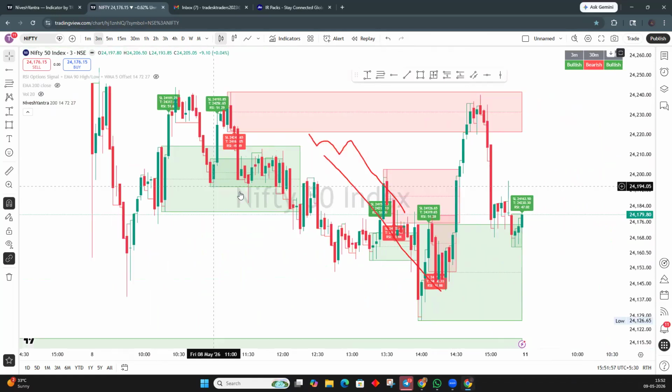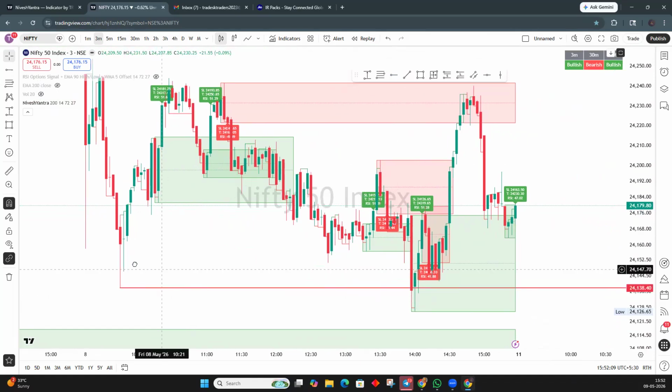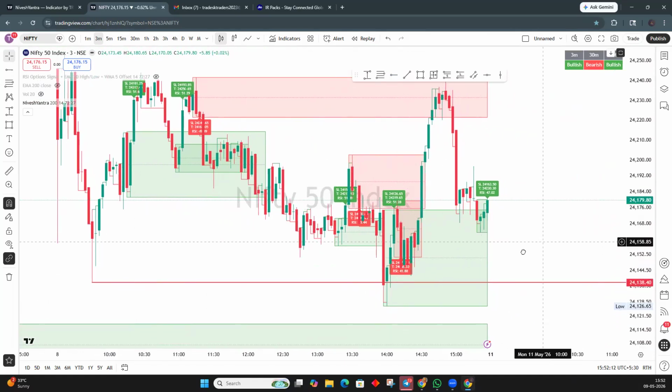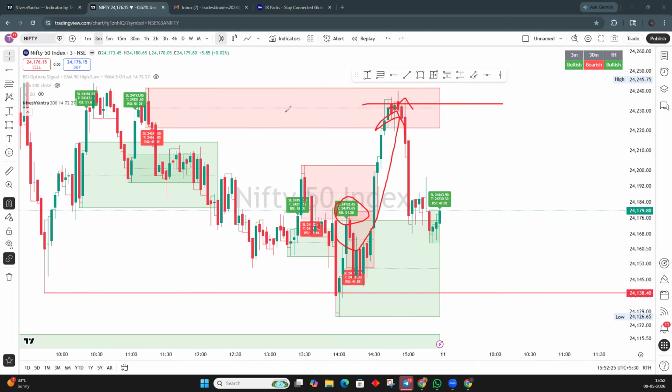And in the same way, previously, if you will see here, on the bottom area, after hitting the day lows, you can see after clicking the liquidity of day lows, if you see any bullish setup at day lows, these are the high probability areas from where the market always recovers. And after getting this area, we have almost hit the previous red zone. The red zones are the supply area, and the green ones are the demand zones.